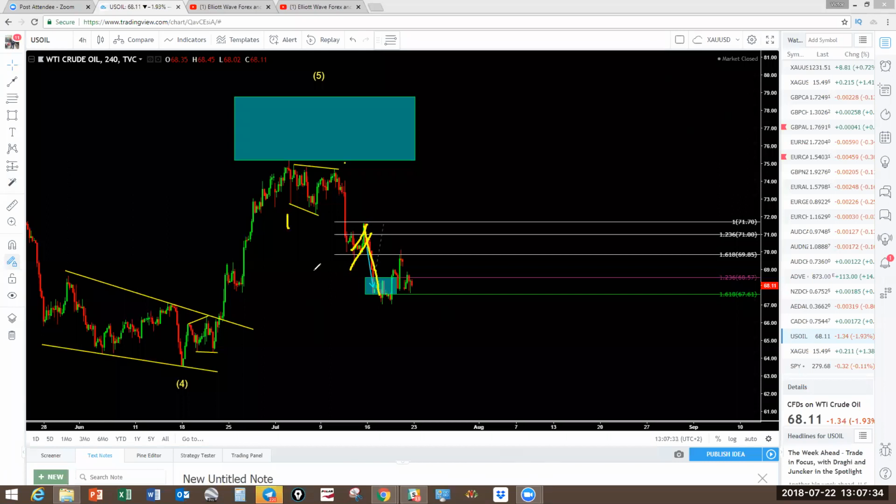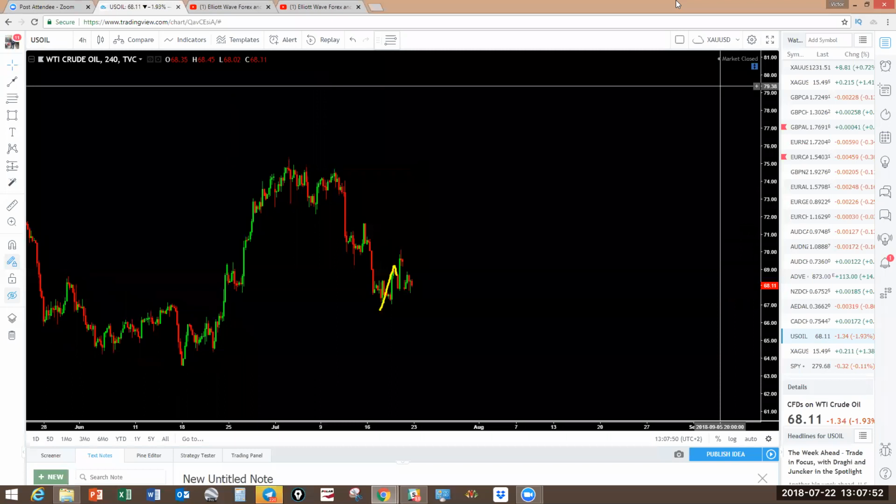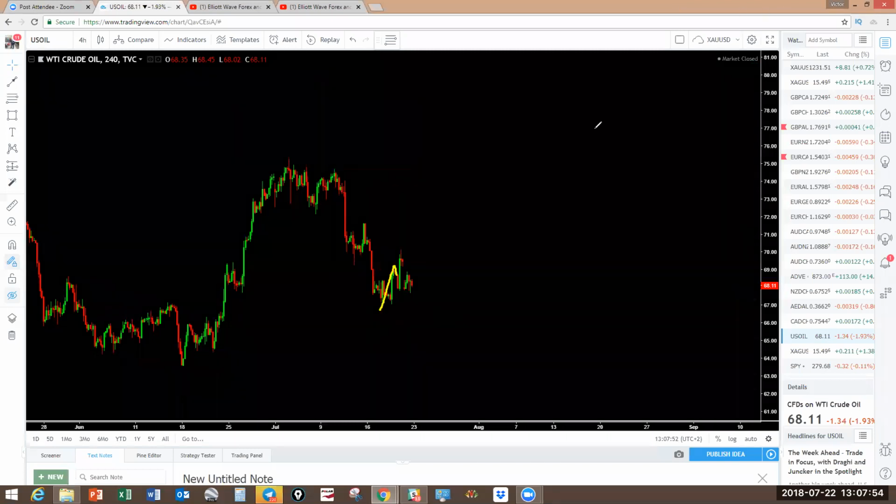You'll see here you've got 1, 2, 3, 4, 5. Clearly, then you get this reversal here. Okay, but it does not look like a reversal yet. It looks like it is making a 1, 2. Let's switch this off. I just wanted to show you that the target has been reached clearly.